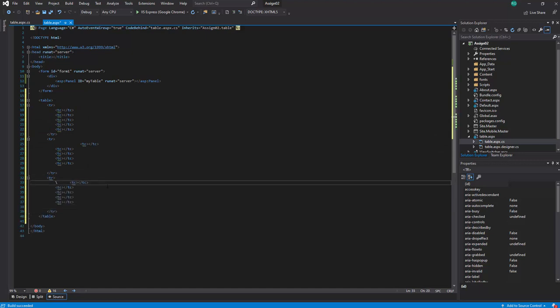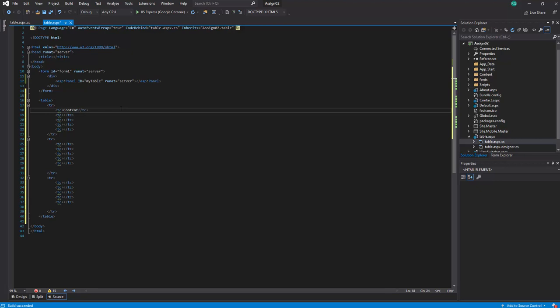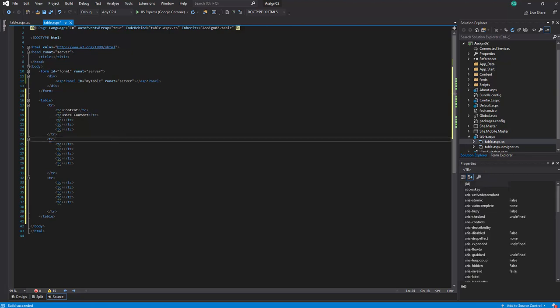So if I created just a plain old HTML table, and then content would go in here. So just a plain old HTML table. This has 5 columns. So TableCell, those are columns. So it's got 5 columns going across, and it's got 3 rows of 5 columns.